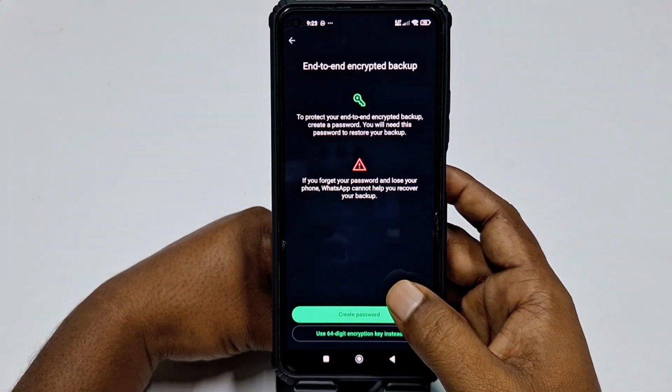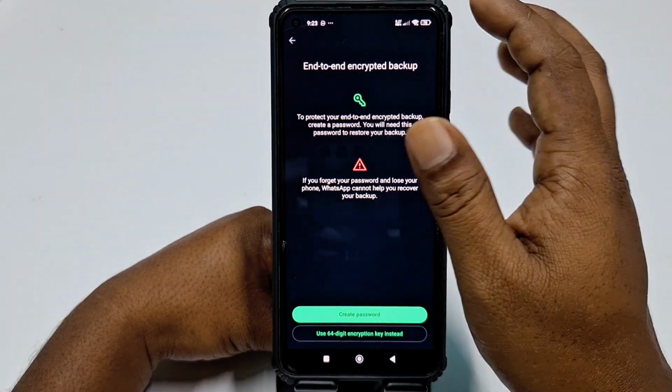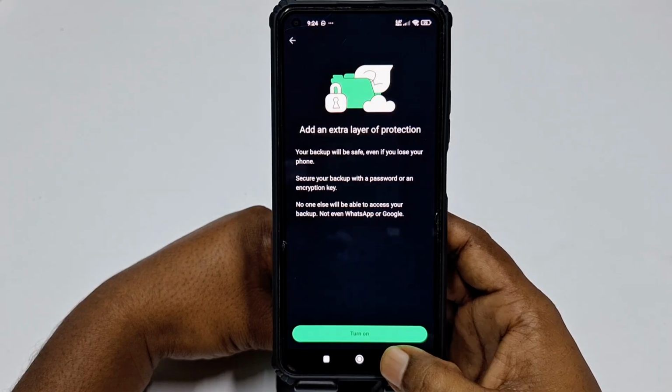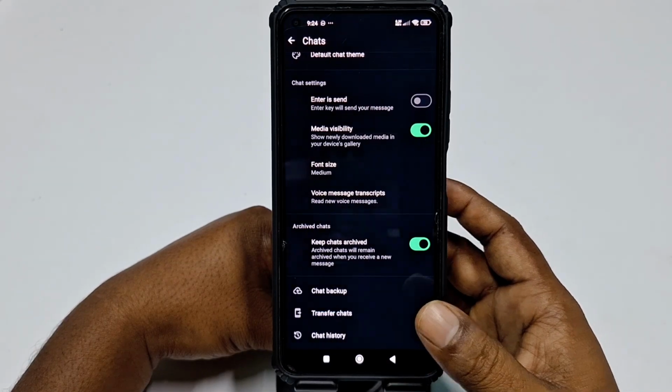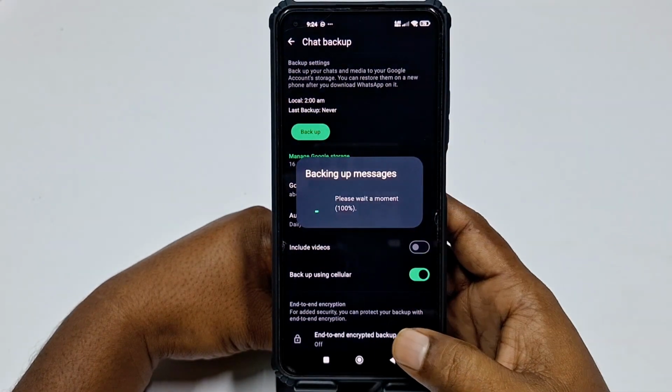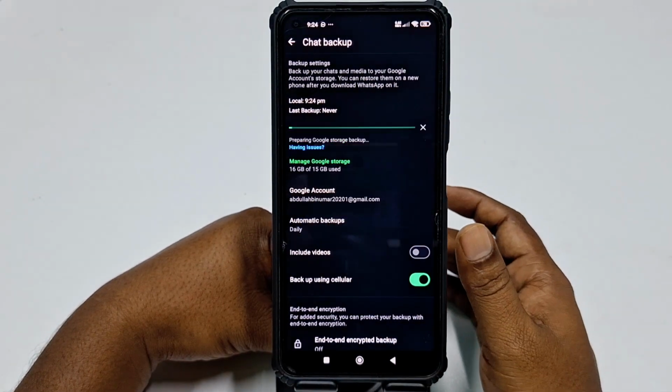Just click turn on, and you can give a password also here. Okay, so after doing this, you need to go back, just go there again and then click the backup option and just take a backup of your WhatsApp chats.